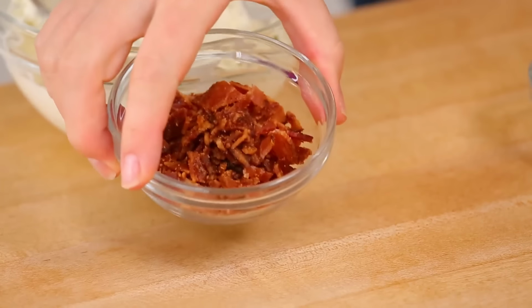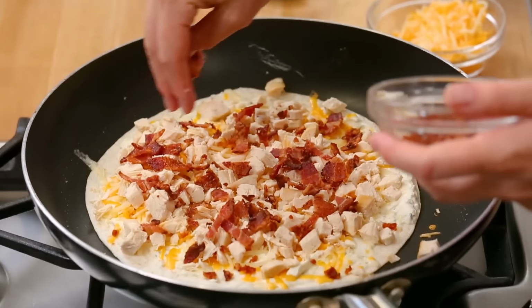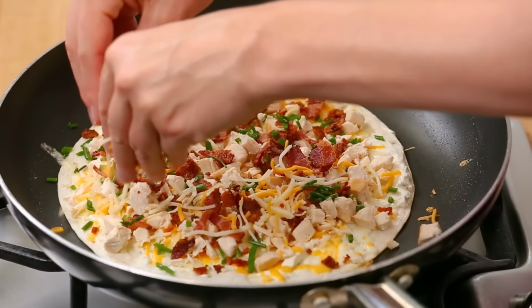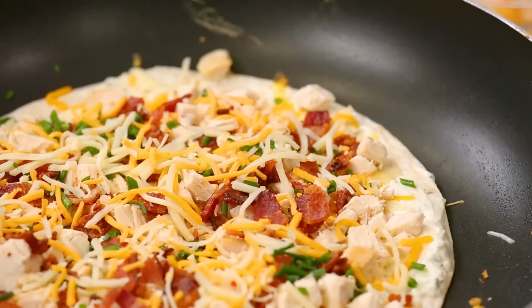I'm also going to be adding some cooked bacon to this that I've chopped up. Now, you can skip the bacon in this recipe. It'll still be really good, but if you want to go for it, definitely do. I'm going to add a sprinkle of freshly chopped chives to this. And for my final ingredient, I will put a little more cheese on top. The reason it's important to do the double cheese is to make sure that both the top and bottom stick together. That really is the essence of a quesadilla, right?